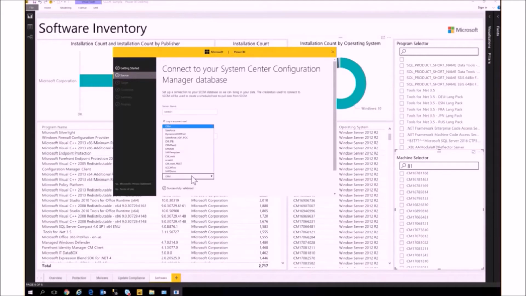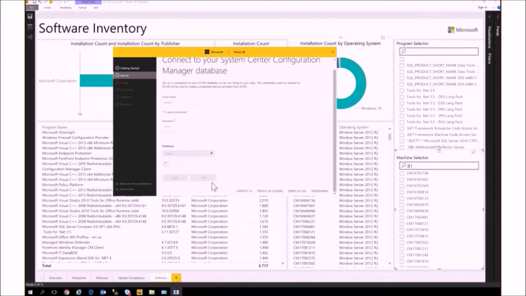And here we select the database, the Configuration Manager database. So if I select something that isn't a Configuration Manager database and I try to go next, it's going to tell me can't do that. So that's the error you're going to see if it's not a Configuration Manager database. So let's pick one that is this.